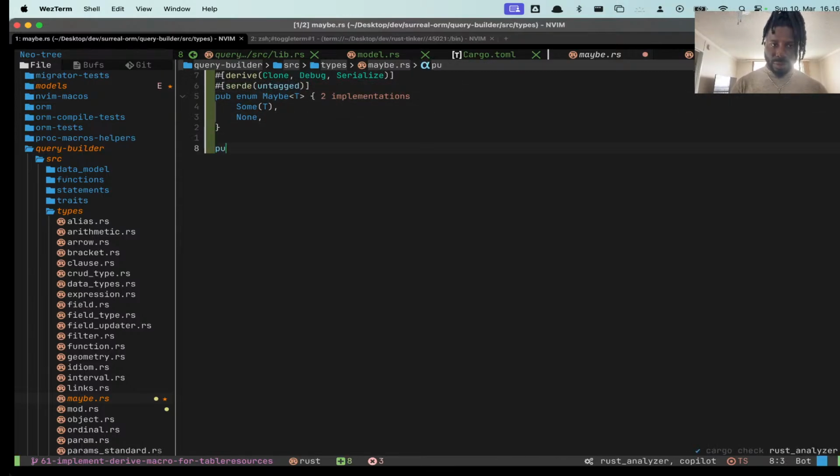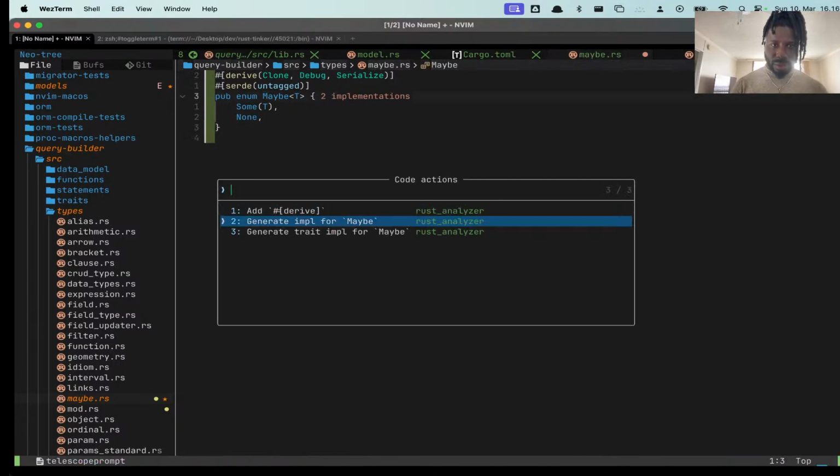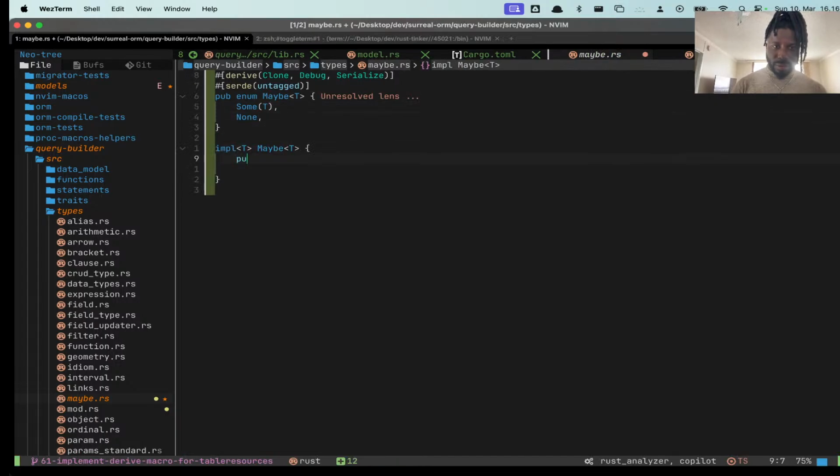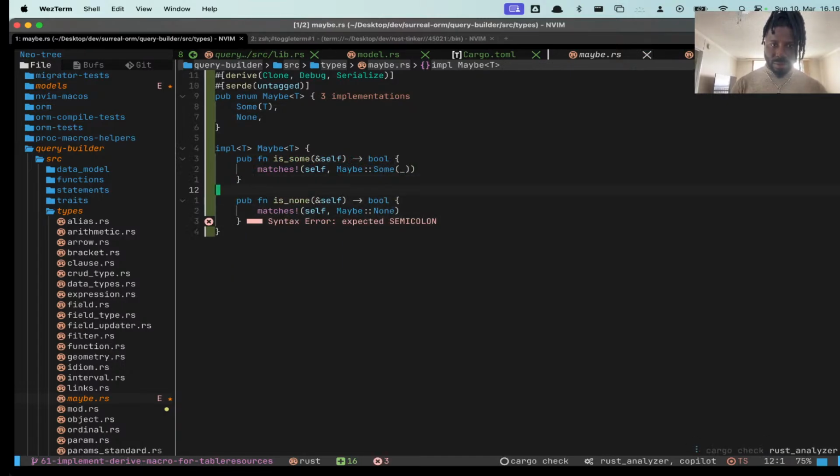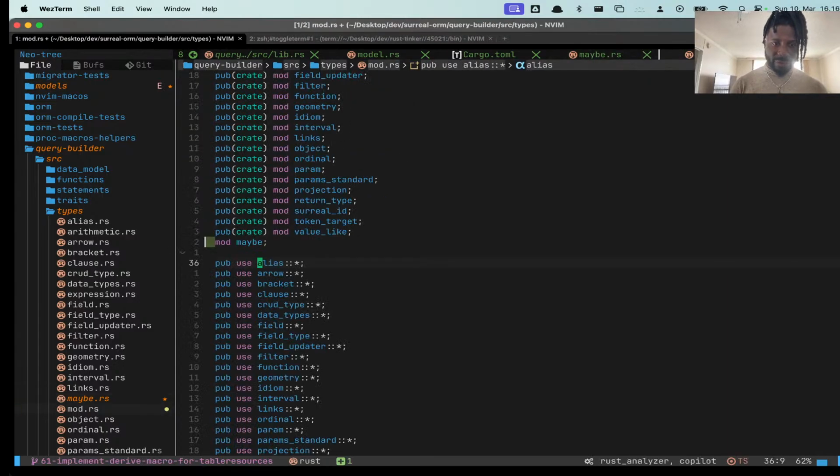So what we want to do is implement pub function is some and is none, and this could have just been a negation. Then now that we've got that out of the way, we are going to go into our builder and utilize this, but first let's export this.